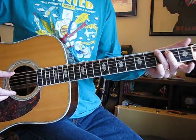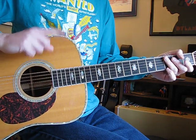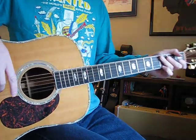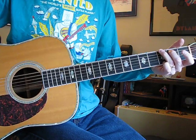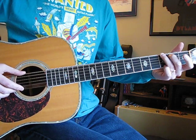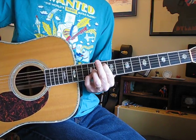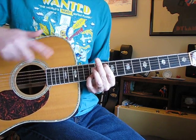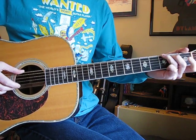It starts with this thing — it's in G, standard tuning, standard pitch. I think the Crosby, Stills, Nash version was done in open G or some kind of open tuning. I'm not really a fan of their version, but this one's in standard tuning because Paul rarely ever uses anything but that. So it goes with this thing to start it off. Even though there are a bunch of chord shapes to the song, it is kind of circular and they repeat over and over, so once you get the pattern you're okay.